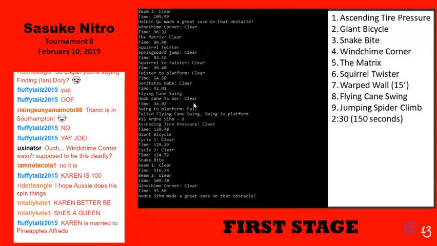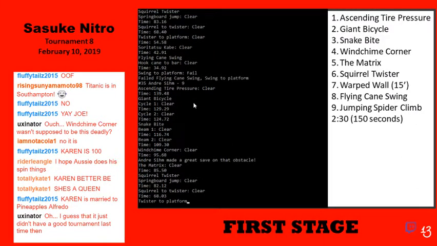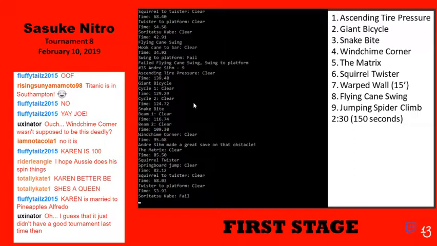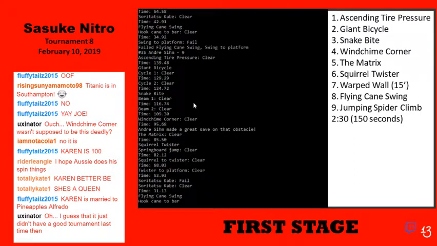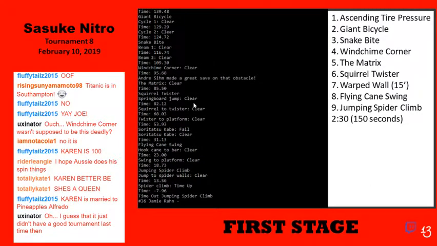Well, he's on a good start today. Save on Wind Chime Corner, but he's through. So far, so good. Until then. Oh, he fell on the wall again. Oh, but he got through it. But he's run out of time. Oh, he got all the way to the spider climb now. I tell you what, if he would have got up the wall in one, he would have cleared. Sure would have. But the second straight tournament, he has run out of time.